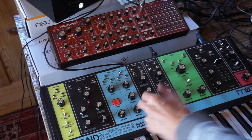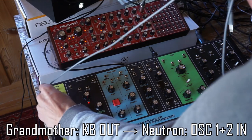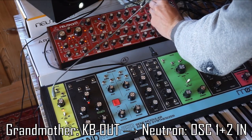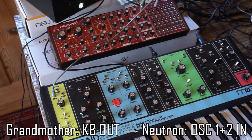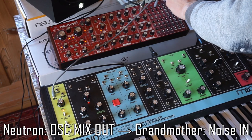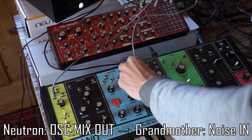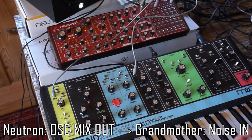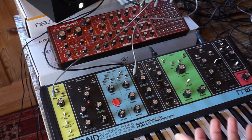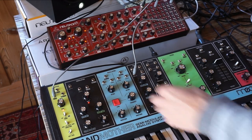So to do so, it's one of the easiest patches. We take the keyboard out from the Grandmother to the oscillator 1 and 2 in of the Neutron, and then we take the oscillator mix out to send it into the noise in of the mixer. And now if I play it, you can hear we have all the different oscillators on all the different mixer knobs.